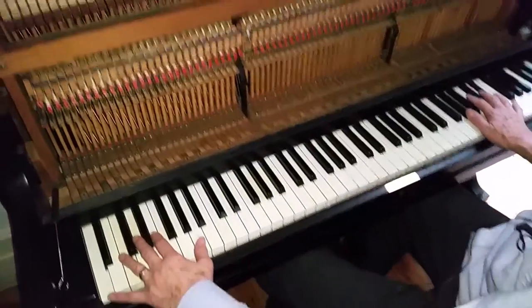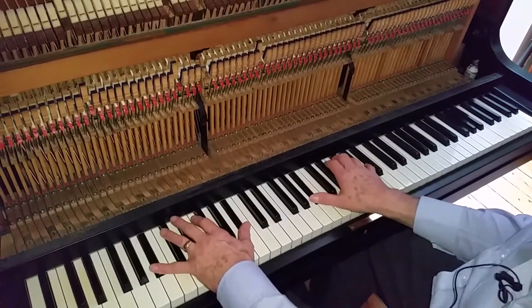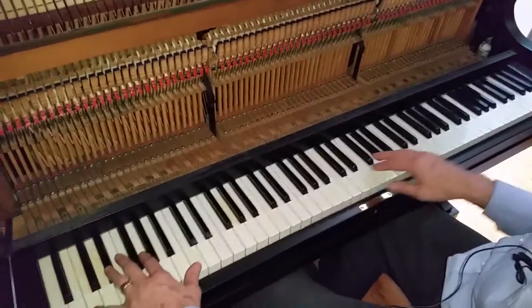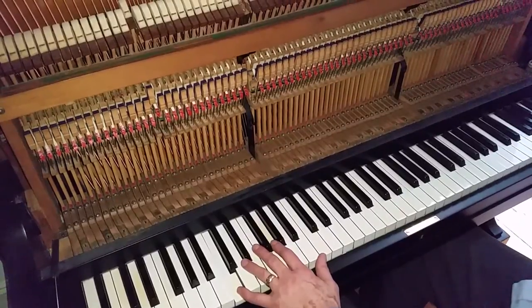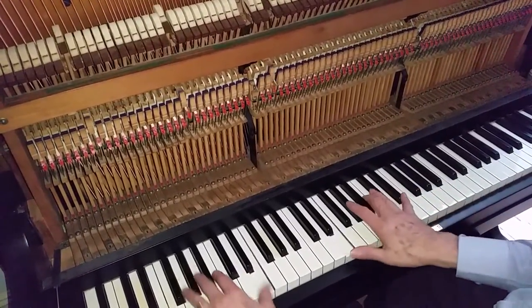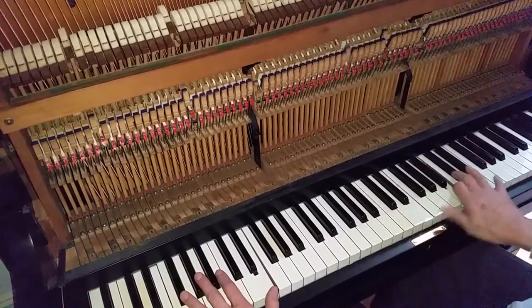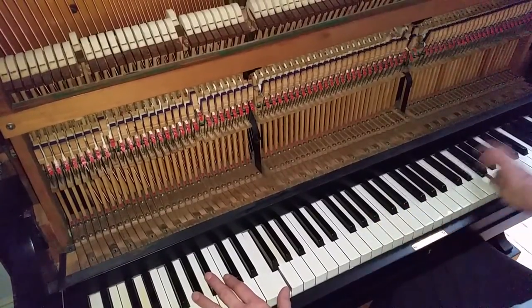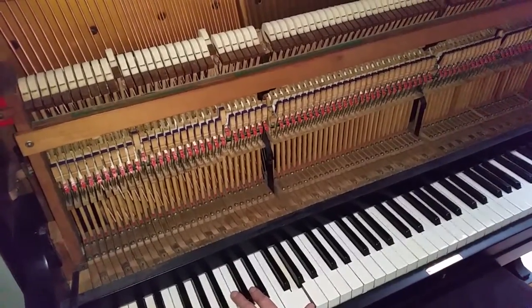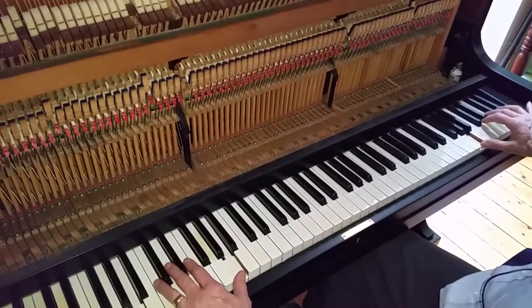Now we've tuned the whole piano — let's just listen to it. I like to go through it in octaves, showing any discrepancies, listening hard to the fourths, fifths, and octaves. There's a bit of sharpness at the top there which you can correct. I find it better to check the top notes with the rest of the piano, and we can correct the unisons — maybe that one's out a bit. So we'll just do those corrections now.